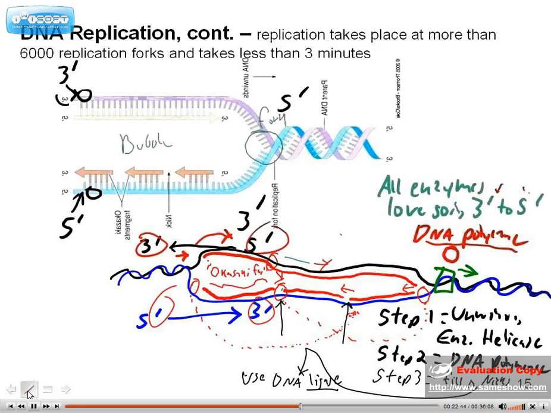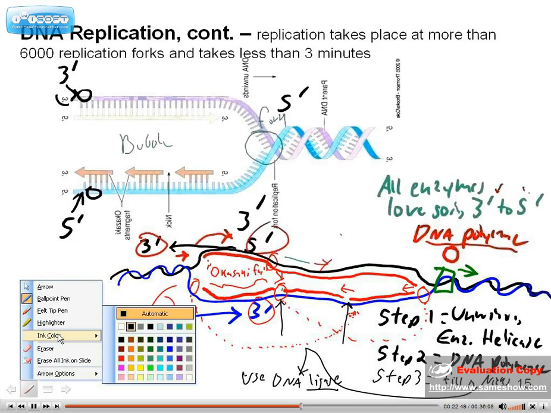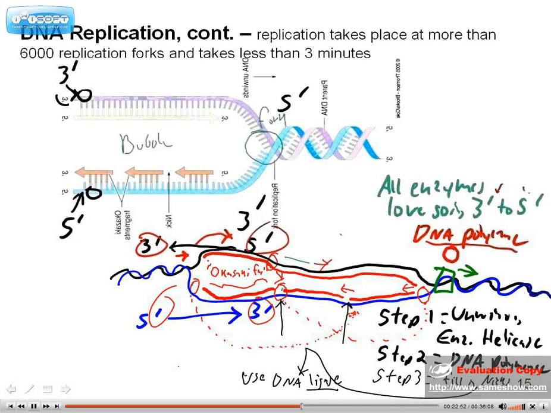Ligase. So I'm going to go ahead and make my DNA ligase in this color right here, and I'll make it as a triangle. And what DNA ligase does is it comes along and it fills in the nicks. So now you have two newly forming daughter DNA strands. And once those nicks are filled in, then the bottom strand is going to be complete. It's no longer going to be an Okazaki fragment. It will actually be a fragment of a new daughter DNA strand.